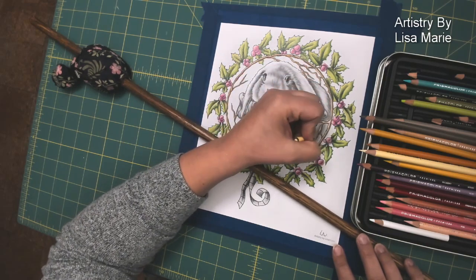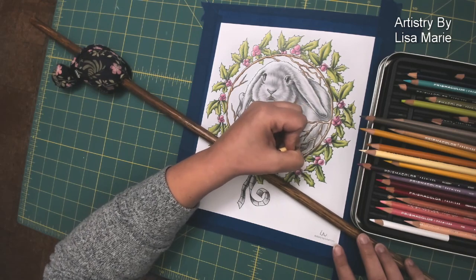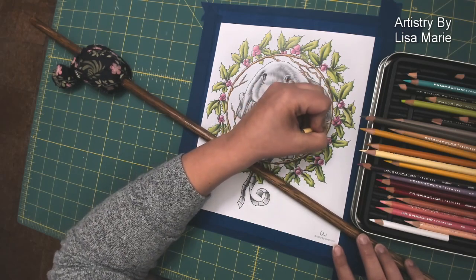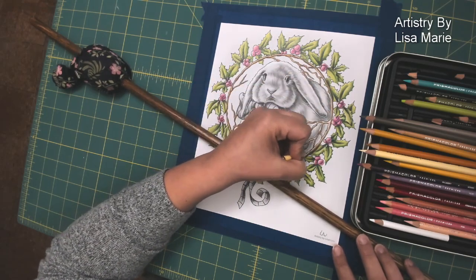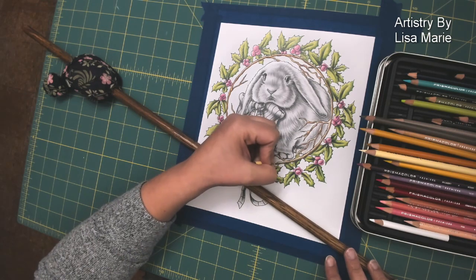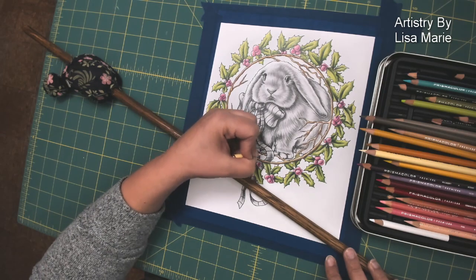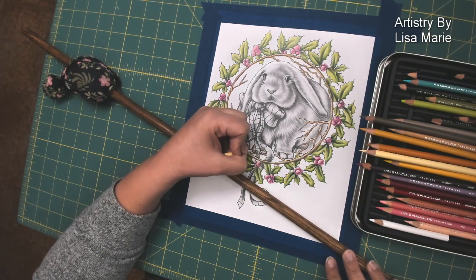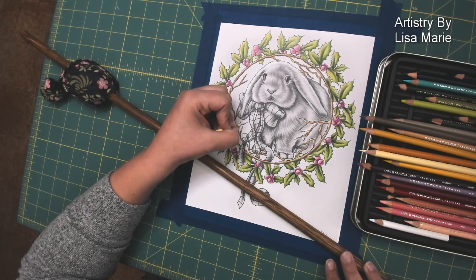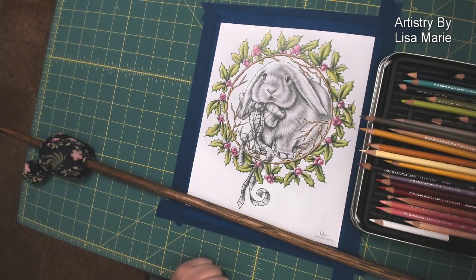That's working. And instead of the white, I'm going for this cream color because it's softer, it's not as stark as the white. And I was hoping, with these other colors that I have going on, the cream would blend nicely. Which it seems to. Okay.